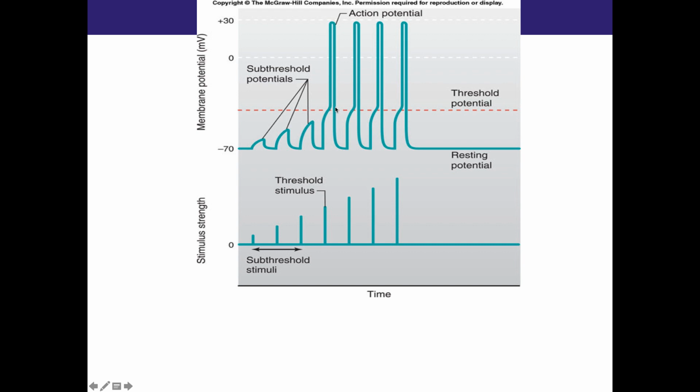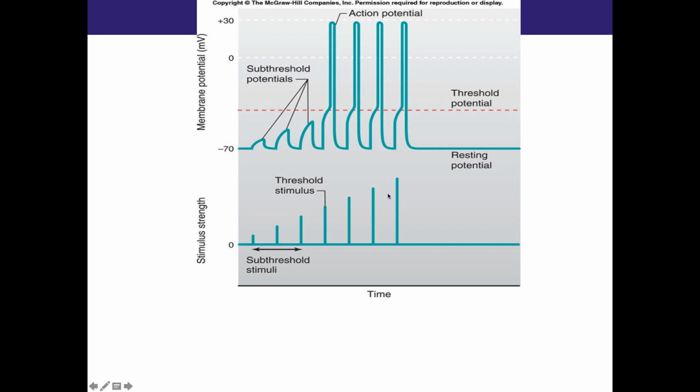So where you can think about graded potentials as being kind of analogous to an analog circuit, where there's a lot of gray, this is an all or none response. It's either on or off. It's digital. If it reaches threshold, then it's on, and it goes all the way down the axon. If it doesn't reach threshold, then it doesn't happen. So it's just all or nothing.